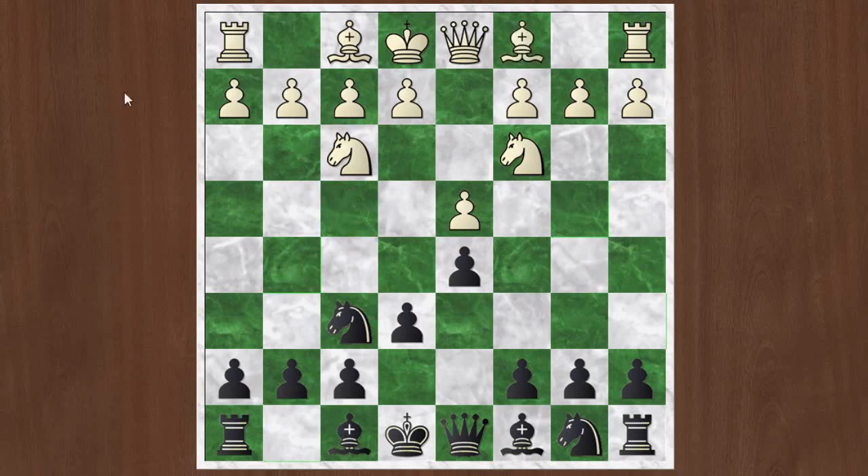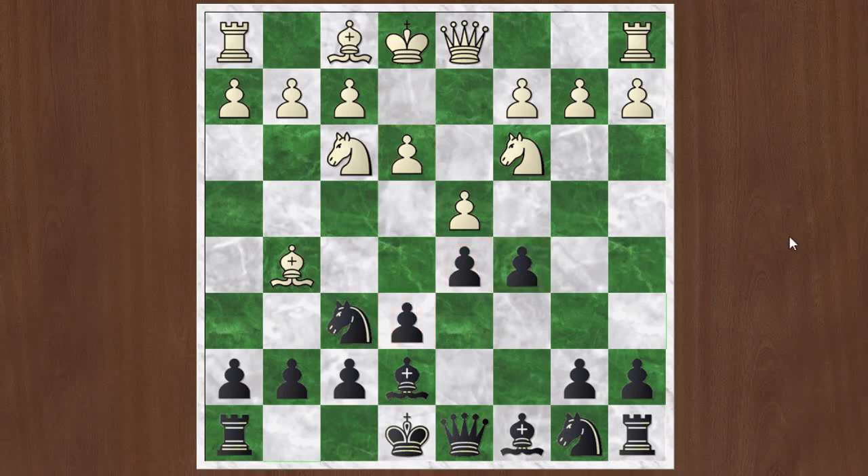And if White goes bishop g5, which is really the most logical move here — you've now pushed this pawn forward to e6, so you're sort of accepting that there's going to be a pin there — then you can play bishop to e7 and break the pin immediately. So this is going to be better for Black than some lines in the Richter-Verasov where bishop to g5 is played earlier. The fact that you break the pin immediately means that e4 is not really in the picture here — that pawn can just be taken. So normally White would continue with e3 and then you can go with c5. Once again, you're getting this pawn structure in; it just takes a few more moves to set it up.